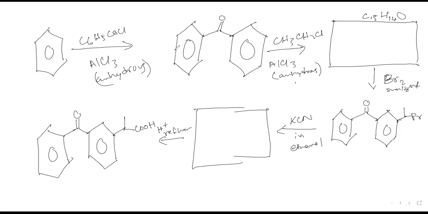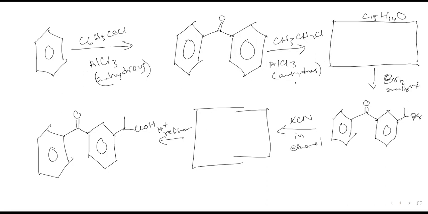So over here, as I mentioned, this is our anhydrous condition, AlCl3, which is the reagent being provided. This is actually Friedel-Crafts alkylation. Now over here, a Friedel-Crafts alkylation is also being presented, and from this Friedel-Crafts alkylation, we can see the next reaction is what? It is actually Br2 with sunlight, isn't it?